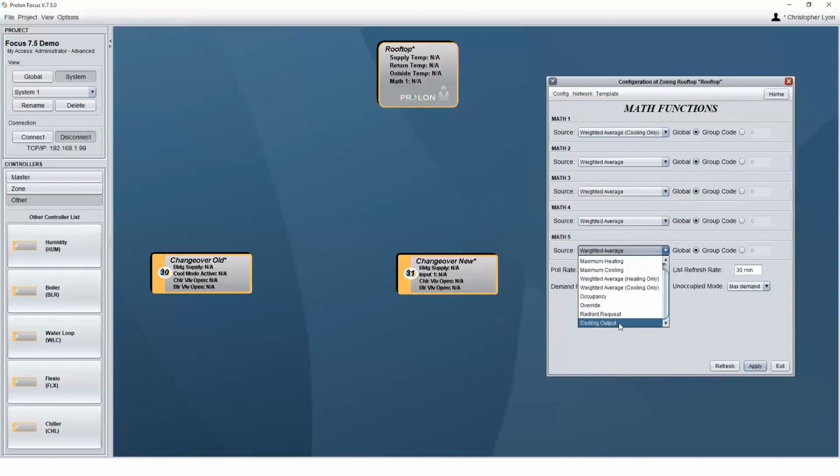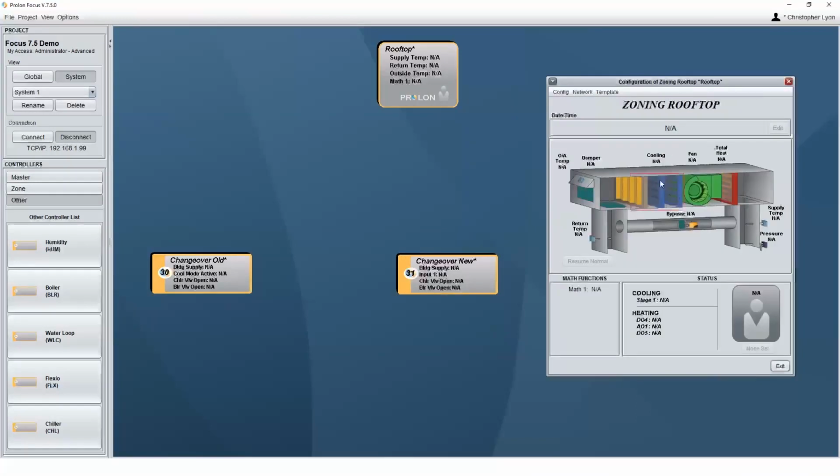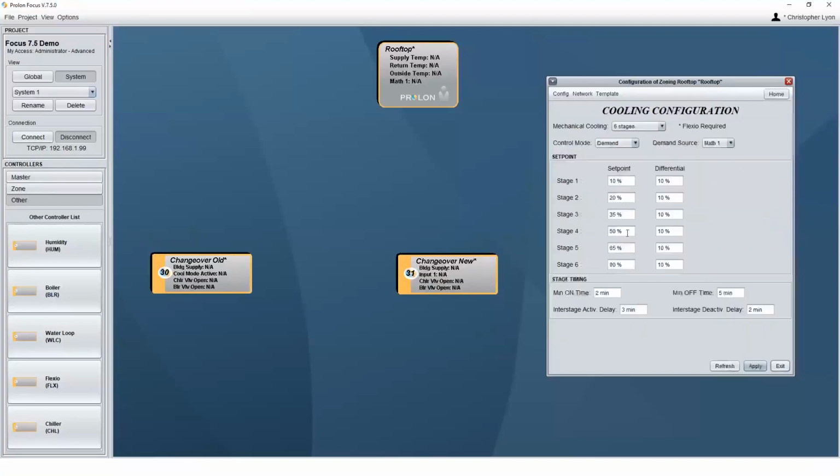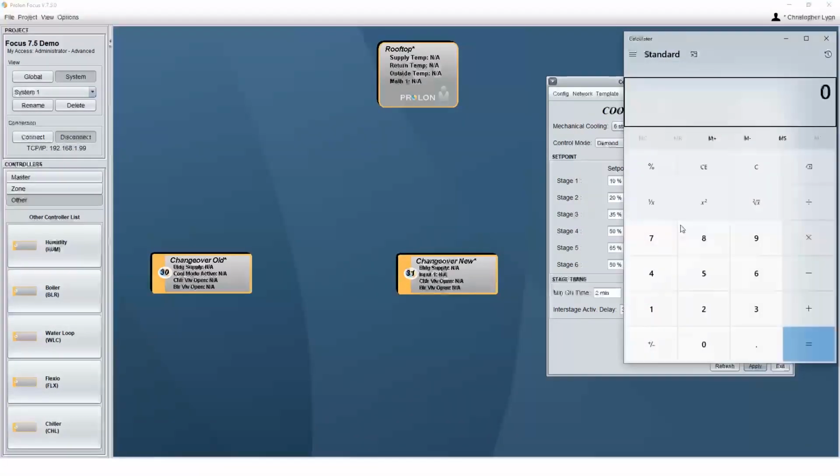But if you choose this cooling output, you've been able to do this in 7.4, but you choose cooling output, right here above your cooling coils, you're going to get a percentage. That percentage is going to be based on the current number of stages that are active. Okay, so if I have 2 stages, let's just do the math on this here.